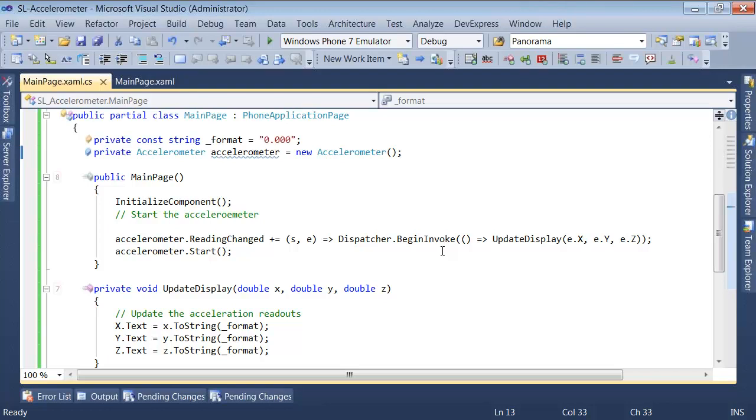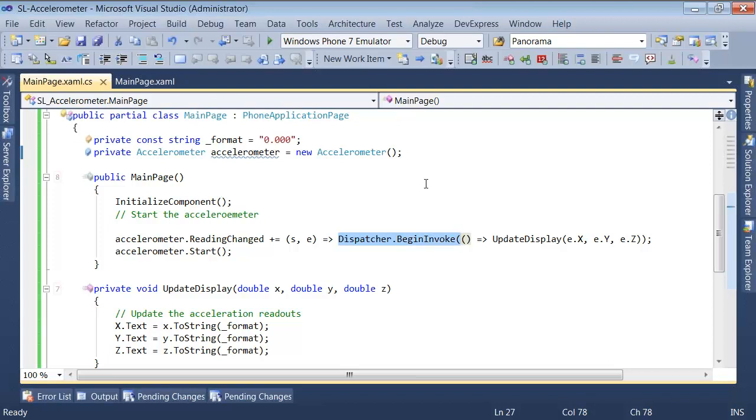Now one thing to understand here is that the reading changed event, which is this right here, does not update your UI directly. Behind the scenes, and this isn't something that you have to do a whole lot of work with, the reading changed is using begin invoke, which you'll include here, and that calls your update display method.